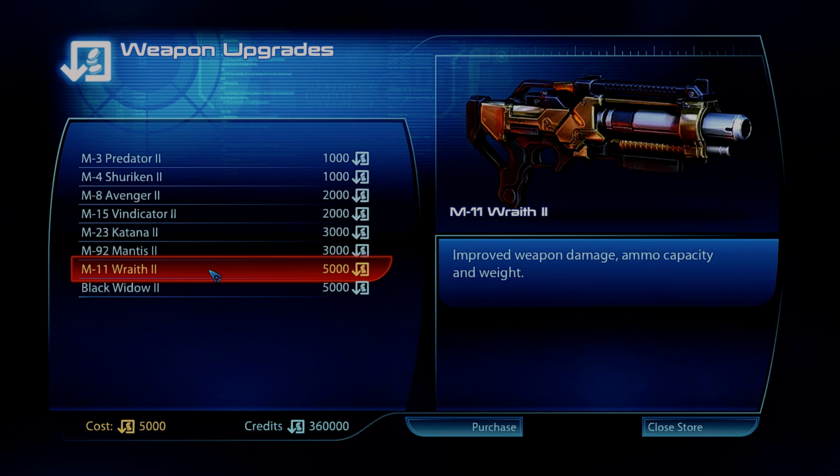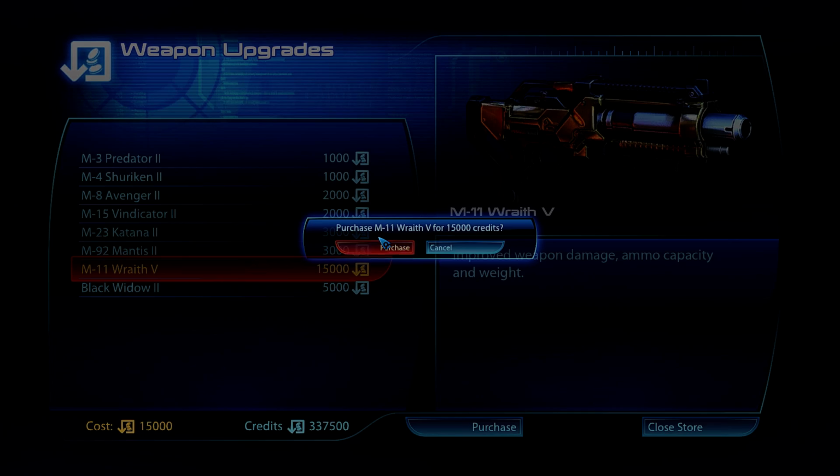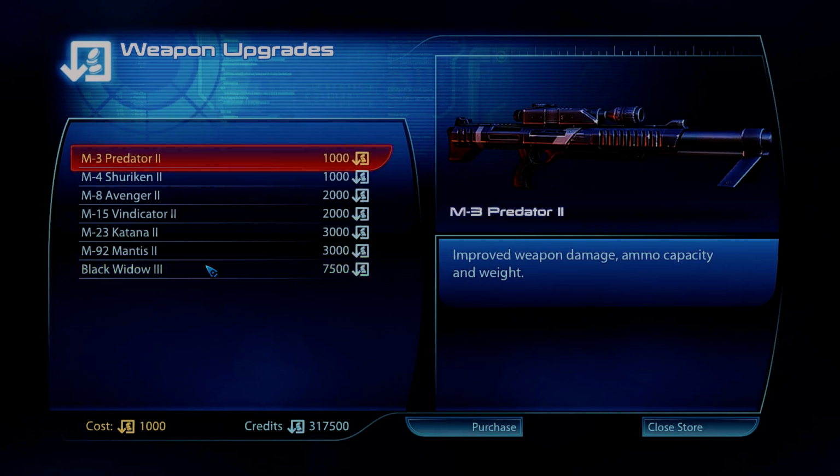So, the Wraith is the best single shotgun for Shepard, especially if you're Vanguard. I've tested it and all that. The reason being that the Wraith has a very good amount of damage, low weight, and good ammo capacity, and you've got two shots before you need to reload. The Black Widow's not for Shepard, it's for Garrus, so I'm just going to get that.